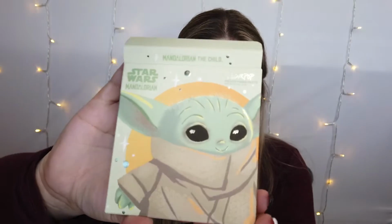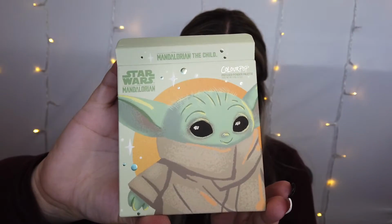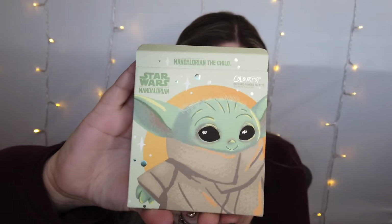So this palette is so stinking cute. It's a little bit smaller than I had anticipated, if that makes sense. I was expecting this palette to be just a hair bigger, and I don't know why. I was initially thinking it would be about the same size as this palette, which is really not that much smaller, but here's the box. It's got an adorable little picture of Baby Yoda or Baby Grogu or Child or the Bounty or one of his many names. And then of course on the back it's got all the shadow names.